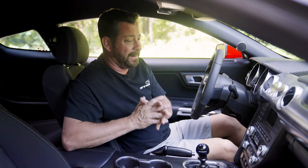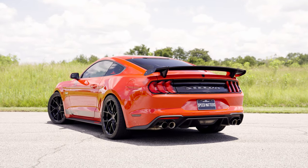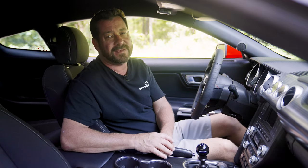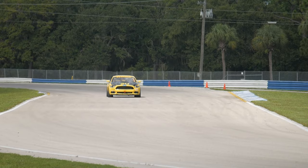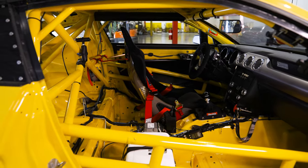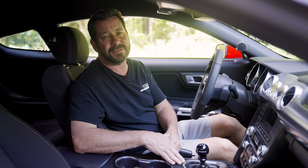Now, all we basically wanted to do was see what the car's potential was stock and then mold it into the Steeda Q500 that it is today, which is following a lot of the same footsteps our number 20 car took. Now, our plan was never to take it, gut it, and turn it into a race car, right? We like to make cars that are absolutely relatable to you, the consumer. Something you can drive every day.